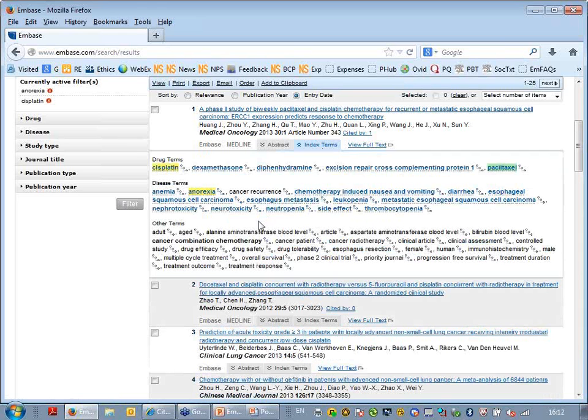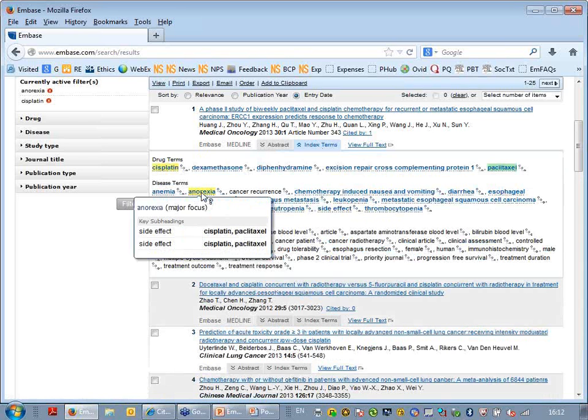If you look at the indexing of this first record, you'll see that anorexia has been indexed as a disease term. If you hover over here with the mouse, you'll see it's indexed with the key subheading side effect and specifically linked to both cisplatin and another drug, paclitaxel.